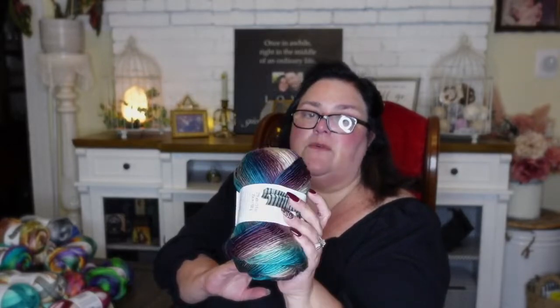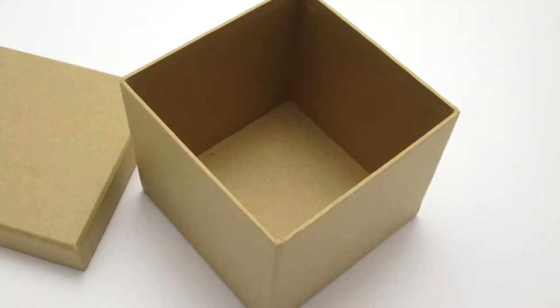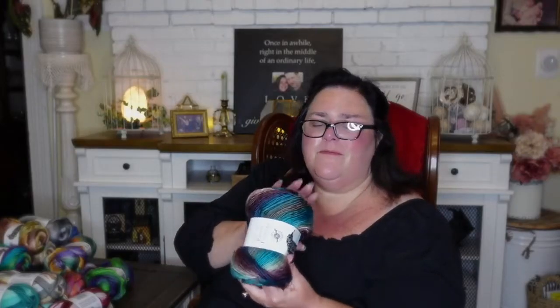Okay, so we have one last category that I got from Loops and Threads, and it is the Loops and Threads Facets. So, look at that. How beautiful. How delicious are those stripes? This has got quite a halo on there. This is going to put you in mind of Scarfie or, what is the other one? You all know. Red Heart. It's gone from the brain. But this reminds me of that. These Facets all sort of have that mood to them.